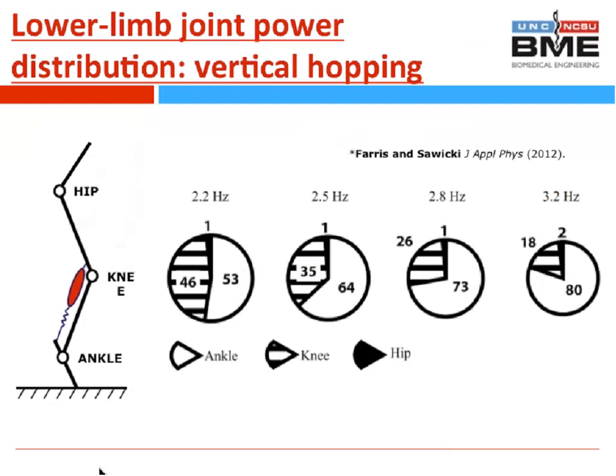And so we've embarked on this question, focusing again just on very simple movement, which is vertical hopping. And we started out by trying to understand the underlying physiology of the task by measuring inverse dynamics at each of the three joints while people hopped vertically at different frequencies. And what you can see here are these pie charts that we can develop that give us some indication of where the mechanical power is being generated in the positive work phase of the task across the lower limb.